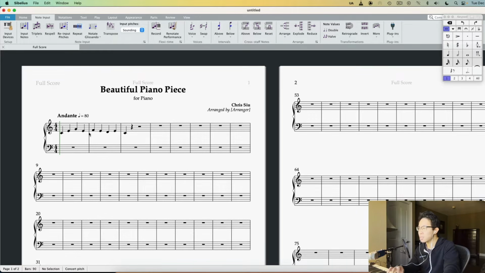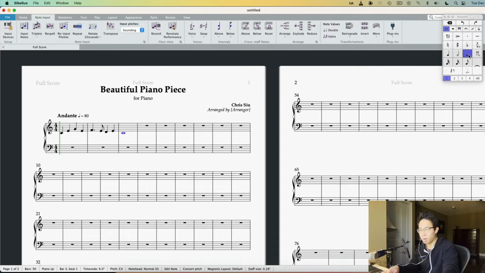Maybe I want da da da da da da da da da, and I want the C held for the whole bar. So that means I would do a dotted quarter here, and I can click this F, select this F, and click this dot right over here. Actually, that would be a staccato mark, so it would actually be this one down here. Now you can see it turns into a dotted quarter note followed by an eighth note. So now it's da da da dun dun da dun dun da. And this one I want to be a whole note, so I can click whole note there, just by using the keypad.